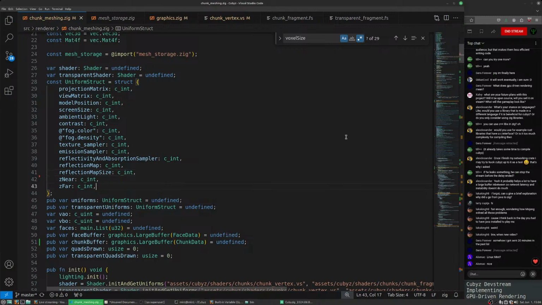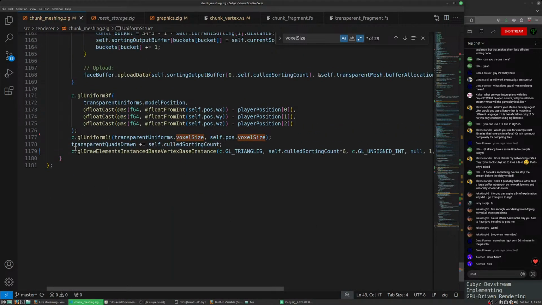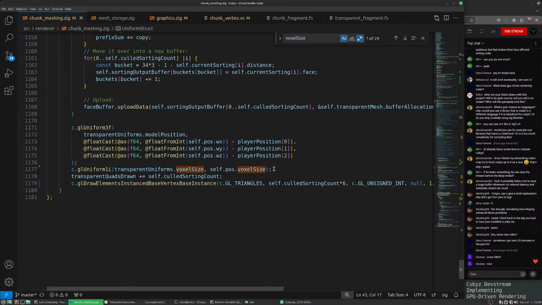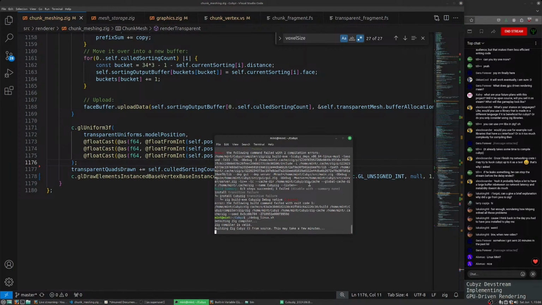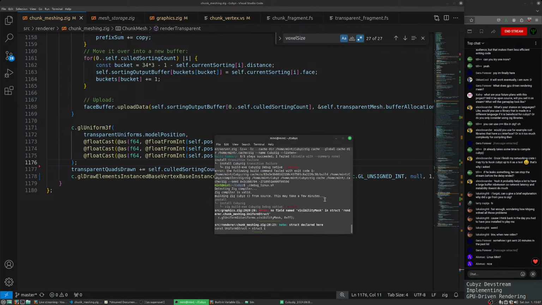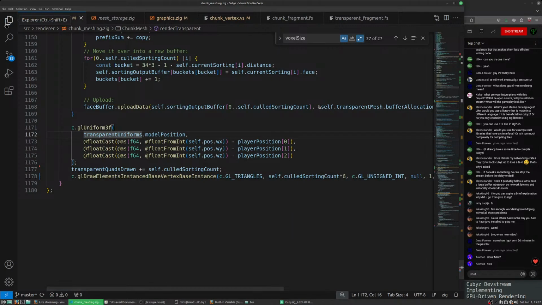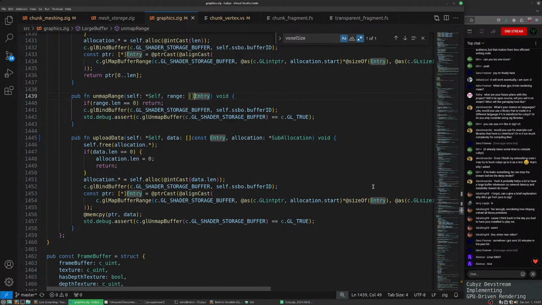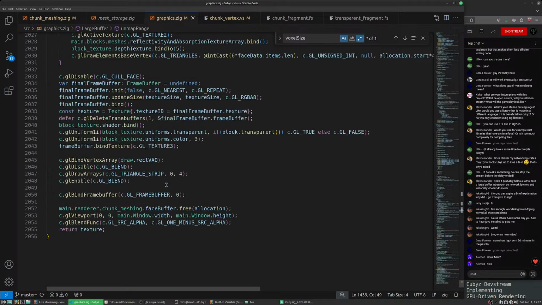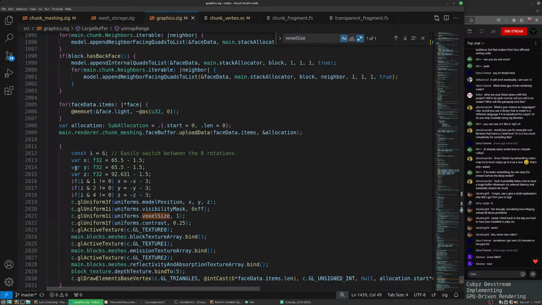Okay, I guess. Okay, yeah, I'm also setting the same uniforms in the transparent render path. Ah, okay. This code here is for rendering the block preview textures.